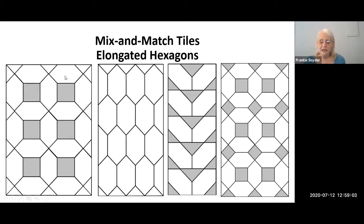So here we've taken the same size elongated hexagon. This is the pattern that was on the floor that you saw in St. John the Baptist Church in Samaria Sebastia. This pattern, just using the elongated hexagons, was used in that bathhouse in Sardis. This particular pattern, using triangles along with these elongated hexagons, is in an apse in the Church of the Holy Sepulchre, but it's not one that's open to the public.